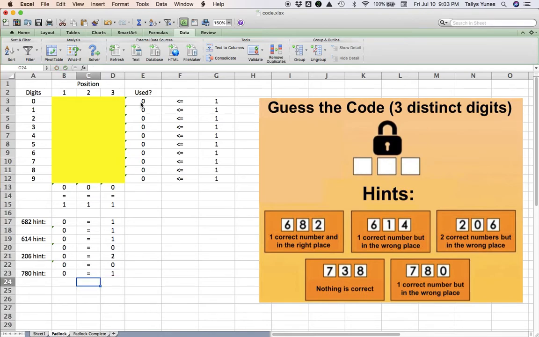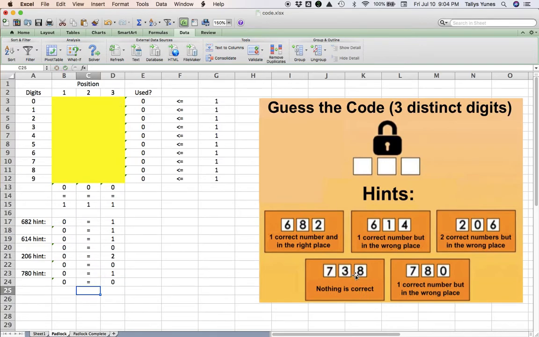And unfortunately, it's in the wrong place. So that is to say, putting 7 in position 1, putting 8 in position 2, and putting 0 in position 3, all of these are wrong. So no plus no plus no, or 0 plus 0 plus 0 is 0.